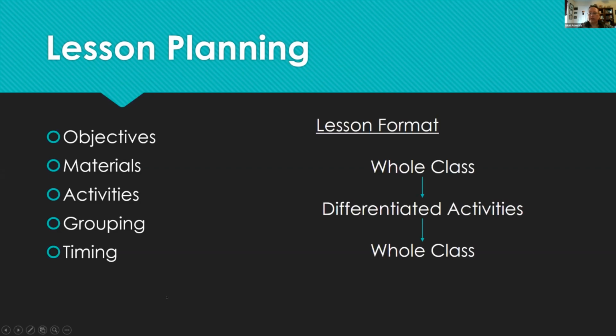So a good format to follow when we have differentiated activities is to start out with the whole class activity, doing those icebreaker activities as a whole class, introducing the objectives for that class, what the theme of the unit is going to be, and then breaking into the differentiated activities, which could be different groups for different activities. And then when we get to the end of the lesson, coming back again as a whole class and doing another whole class review or a whole class recap of the lesson.